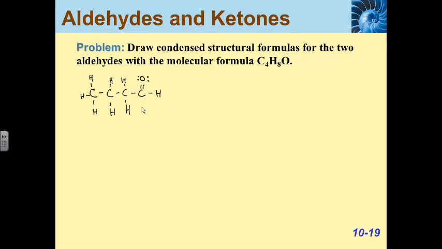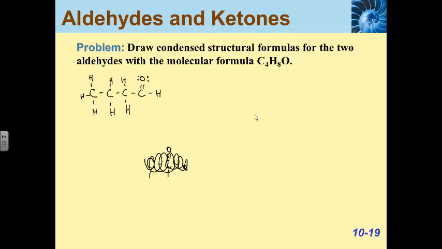What else might we draw? Well, I know that the aldehyde has to be at the end of the chain, so really my only other choice is to start branching this particular carbon chain. So instead of 3 in a row, let me just get this straight. We've got the O has to be there. What if instead of going 1, 2, 3, we make another carbon come down? Well, that's too many. Oh, I have 4 carbons, sorry.